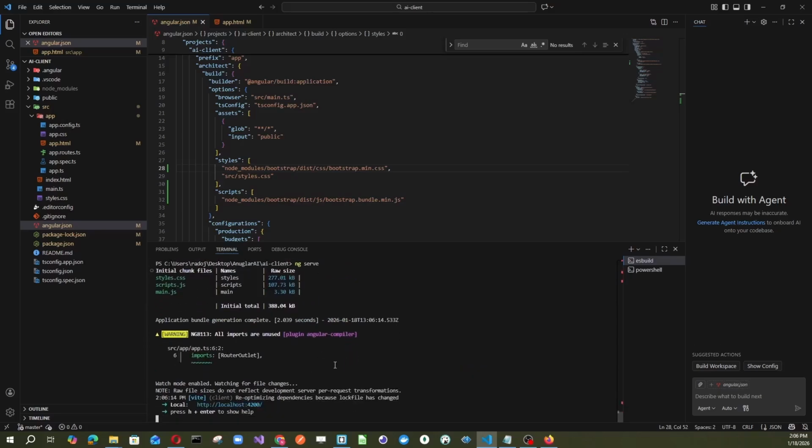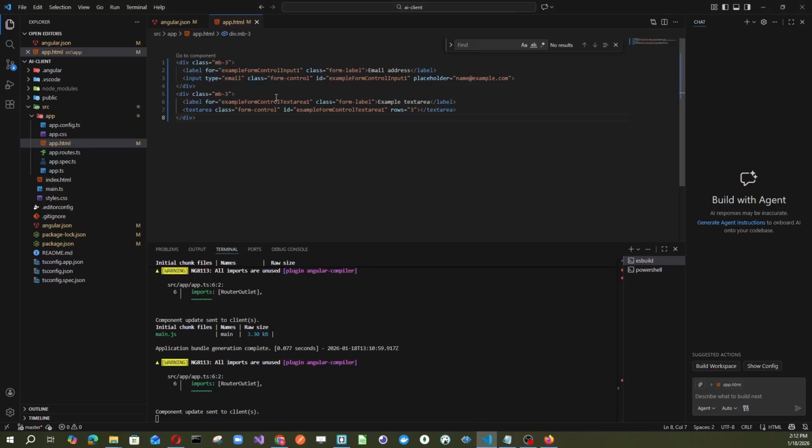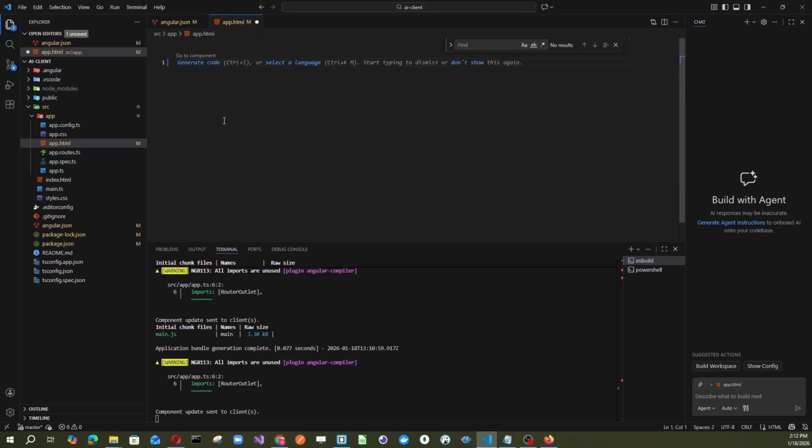Okay, now it looks fine. Go in browser. And we can see that Bootstrap is working. Nice. Let's style this a little bit. Go here in editor, and around this we will add container, div class container.